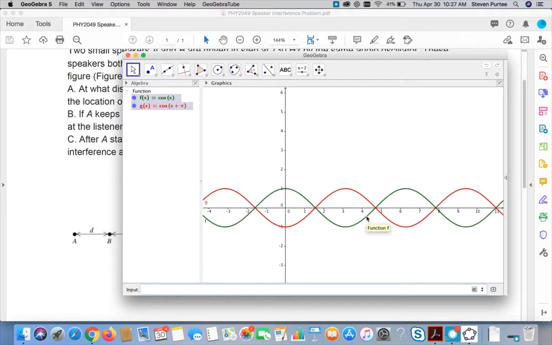Remember, waves add as vectors. They add, we call it the principle of superposition. They just add together. Well, these will completely cancel out. This is how noise canceling headphones work. Noise canceling headphones listen to the environment and they hear this sound, and then they also produce a second signal. There are little speakers in there and they produce a signal that's the opposite of what they're hearing, and they'll cancel that out.